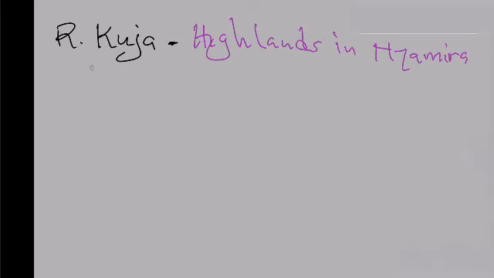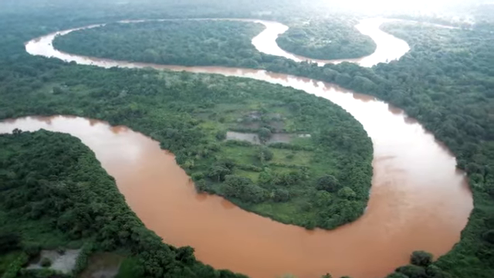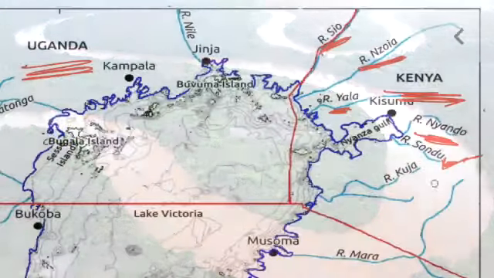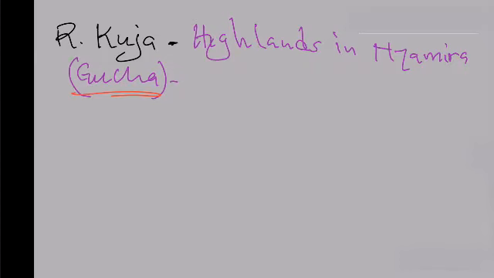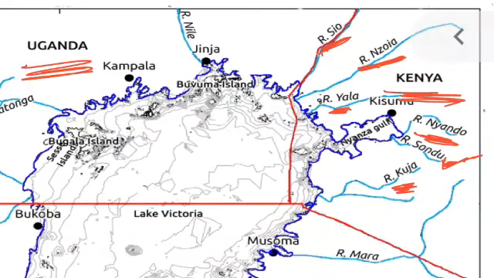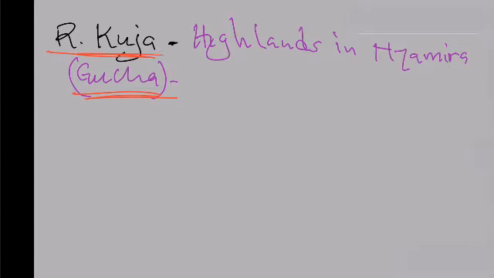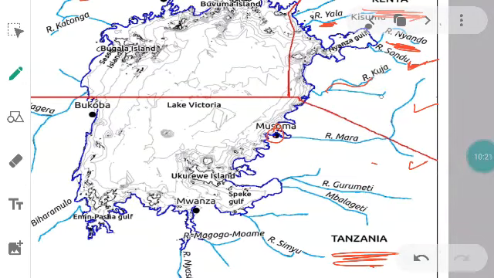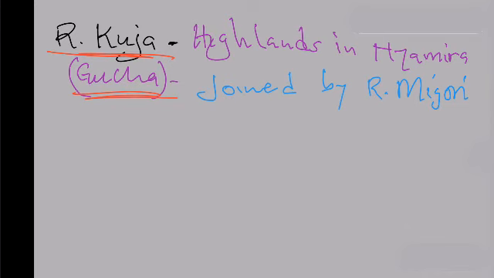And then after River Sondu, we have River Kuja. Now River Kuja comes all the way from the highlands in Nyamira, that is where it is called Gucha, as it comes all the way from Kisii, and then it gets to Luoland, where it's now called Kuja. So it has two names, the Gucha River in Kisii, and when it finally reaches lowland, it's called Kuja River. So River Kuja is later joined by another major river, which is River Migori, and it flows all the way through Migori County before finally reaching Lake Victoria at a place called Kadem Aneko, where it forms a delta at the shores of Lake Victoria.